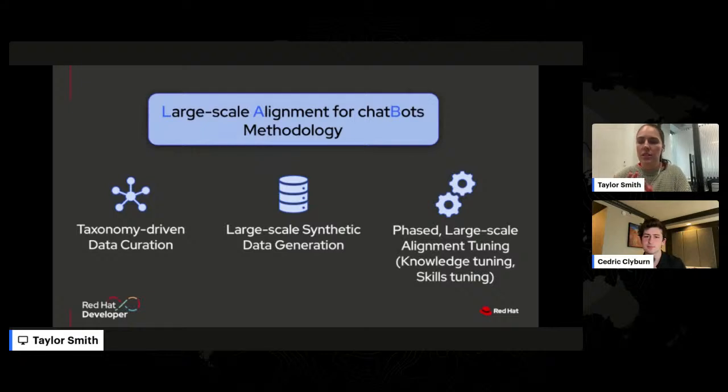So, just to give an example of the workflow. Let's say I need my model to know about a new company, like I gave the example earlier, Taylor's Cat Company. The data for fine-tuning my model is organized in a taxonomy file structure. The main buckets within this taxonomy, and the two types of data I can add, are what we classify as knowledge or skills data. Knowledge is to teach the model about something. A skill would be teaching the model how to do something. So that formatting example is a good example of a skill. Teaching the model general content about my new company would be knowledge. So my company data is a piece of knowledge.